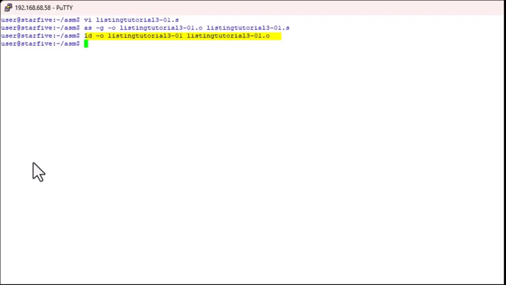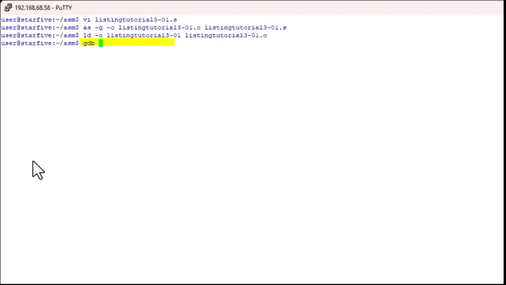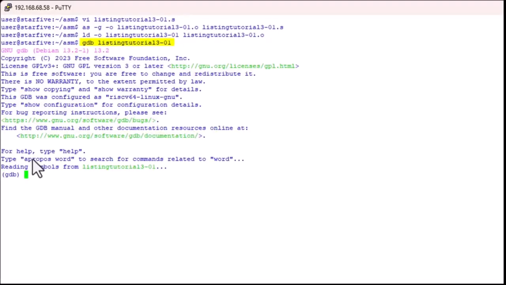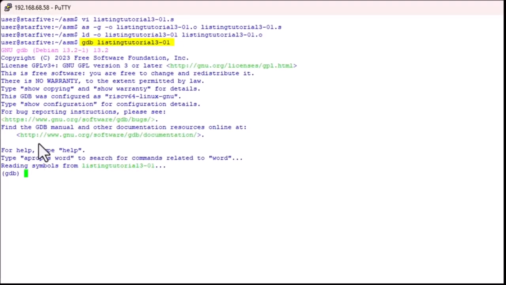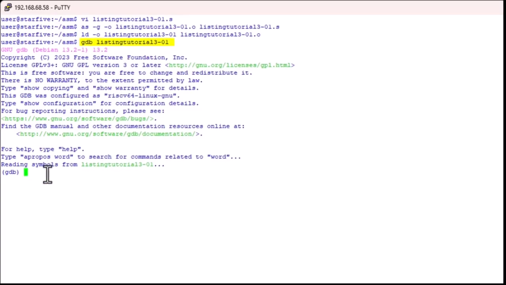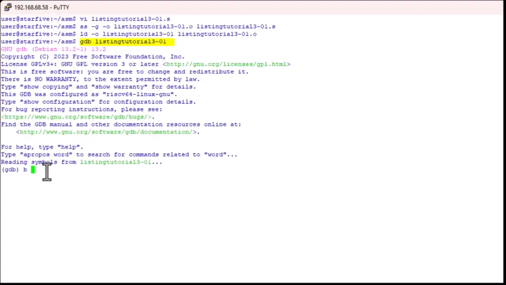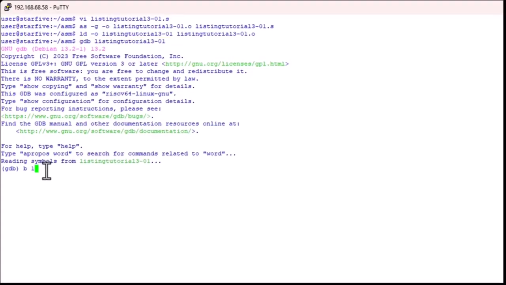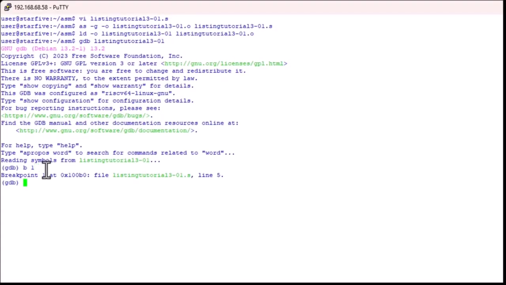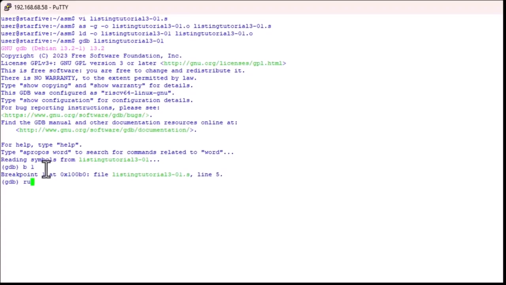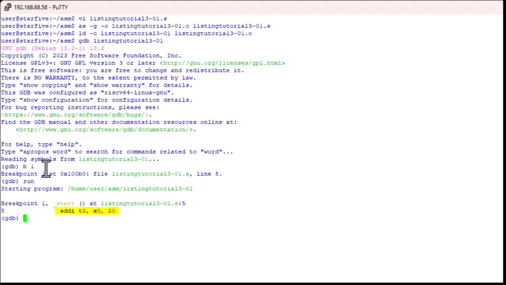Okay. So that doesn't really show much if we run it. Did the program actually work? To see what's going on, we're going to use the GDB debugger. We will call the program with the GDB command. There we go, and that started up the debugger for us. The next thing to do is to set up a breakpoint. We can break at the beginning of the program, like that, and then it stops. So if we type the run command, it will halt at the breakpoint.